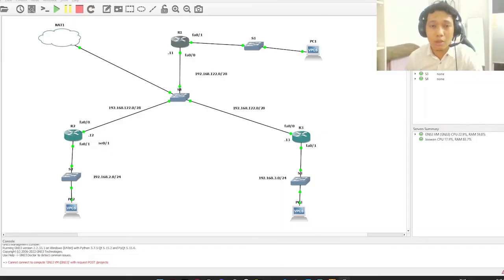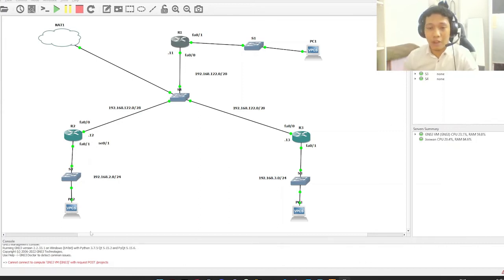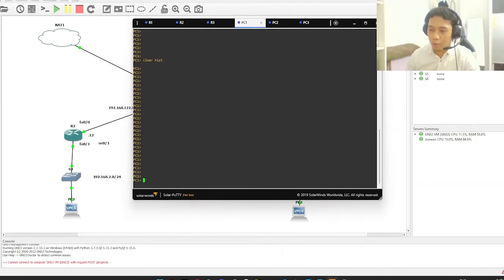Okay, now I will do a demonstration of our automatic connectivity test or ping test to every PC in the network. Before that, I will show you if the OSPF works or not. We go to PC 1.